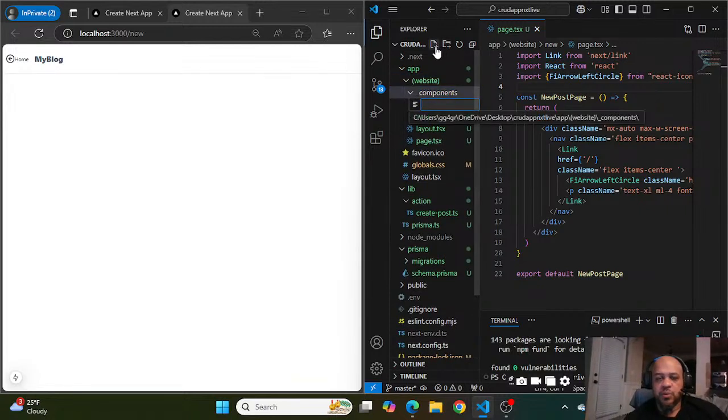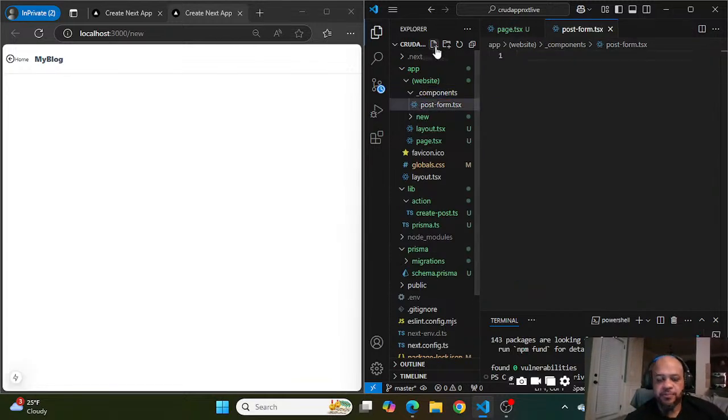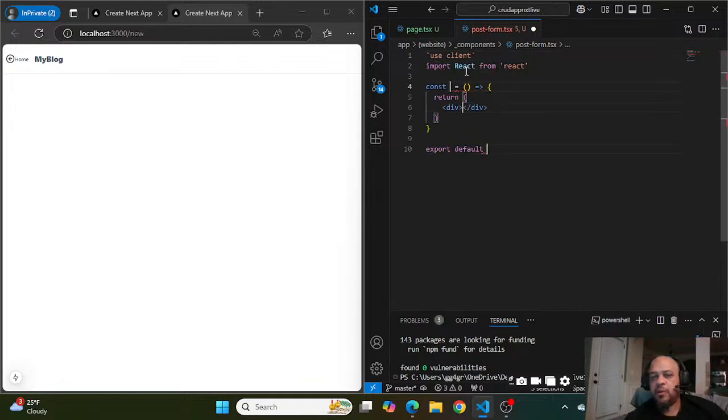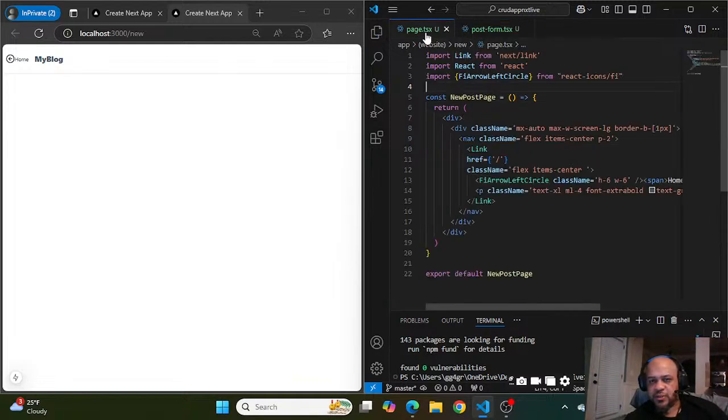And then we'll add a form named post-form.tsx. Add use client at the top. Create a post form, export default const. Let's go ahead and import it inside of this page.